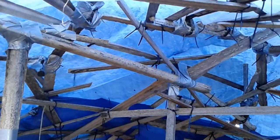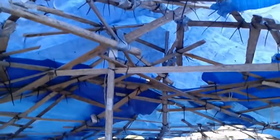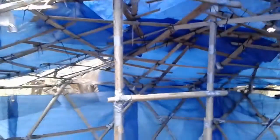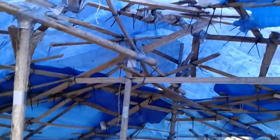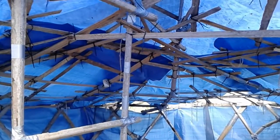So back to the hut I go to try to get some supplies from Little Blue 2. And we're going to go ahead and try to secure this roofing, because I don't think this bad weather's going to stop. It is like raining again. At least it's not pouring, but I suspect it might start pouring soon. Meanwhile, I hope this roofing holds. It's not as secure as I would like it, but it's better than it was before.